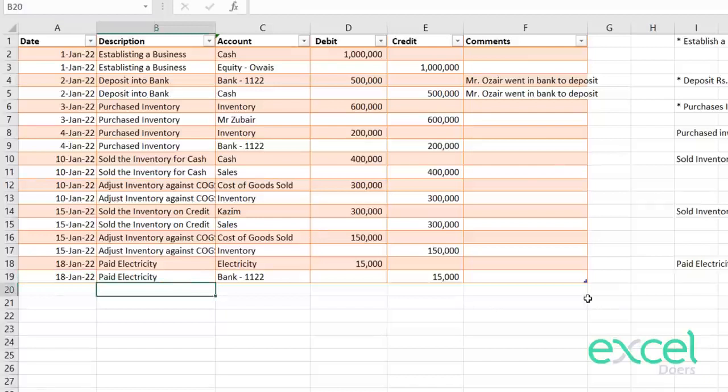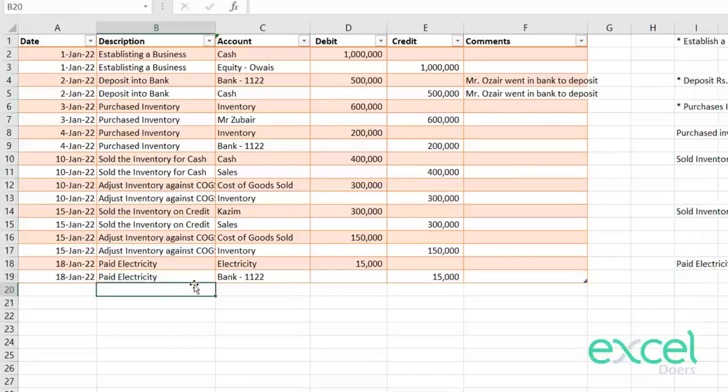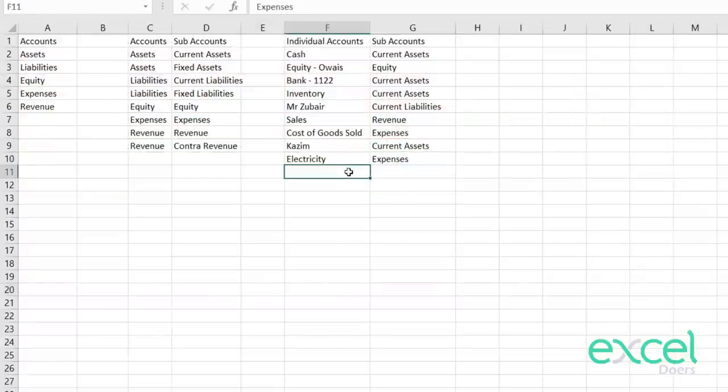Now we are going to pay the salaries. Now I'm not going to enter the narration of every account here because I think we have established our understanding enough. So now we are going to pay the salary. So I need to select the salary account. I don't have it here, so I'll go here and say salary, which is also my expense account.